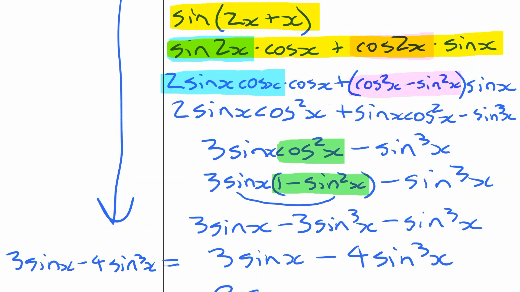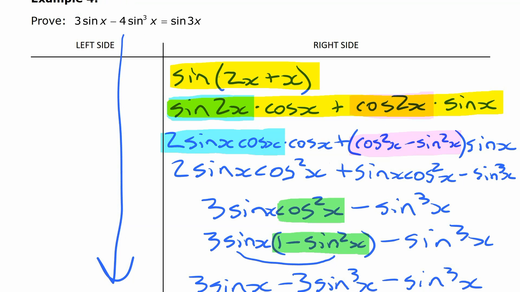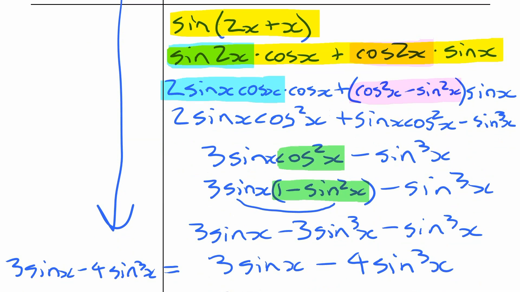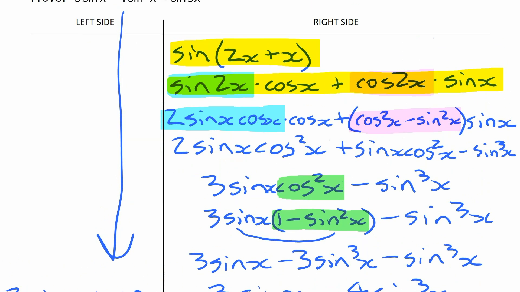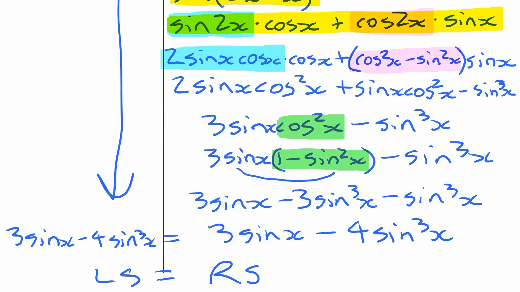Now at the beginning you might have wondered why did we start on this side, because usually people start on the side that looks more complicated — and sure, that side looks more complicated. But there's not a lot you can do with sin x given that it's already just sin x involved. You'd basically have to do all of the steps we did in reverse, and it's not very obvious what you have to replace. So sometimes the thing that looks simpler is the place where you're going to start. Hopefully that example and the previous examples help you see how you can use double angle identities in doing trig proofs.